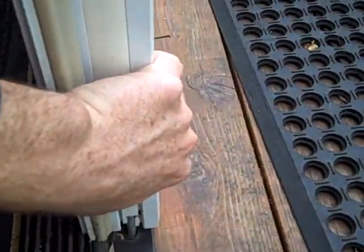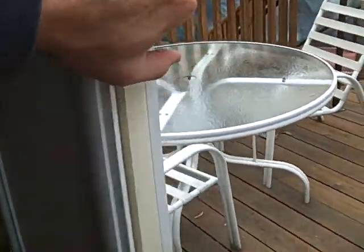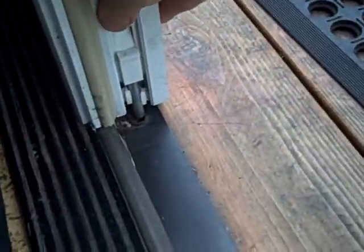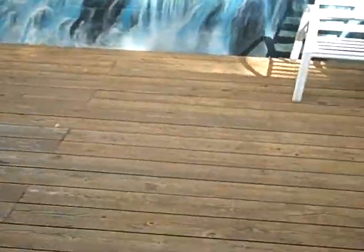Now, if you want to have the studio doors open fully, there are locks in the passive door that you can open. But when you lock up at the end of the day or your event, make sure to lock these locks, both up and down, so that the studio really is secure. There are places for shoes and bags and coats in these cubbies to either side of the door.